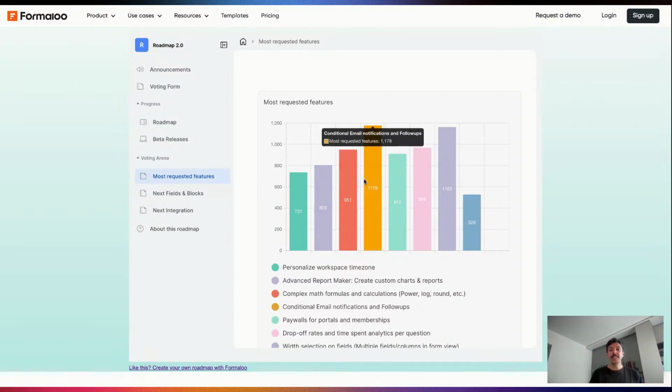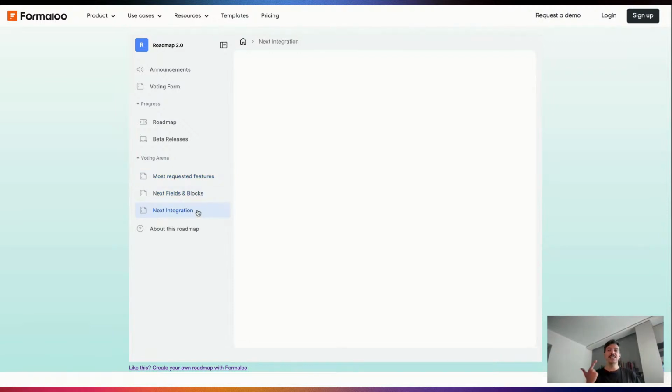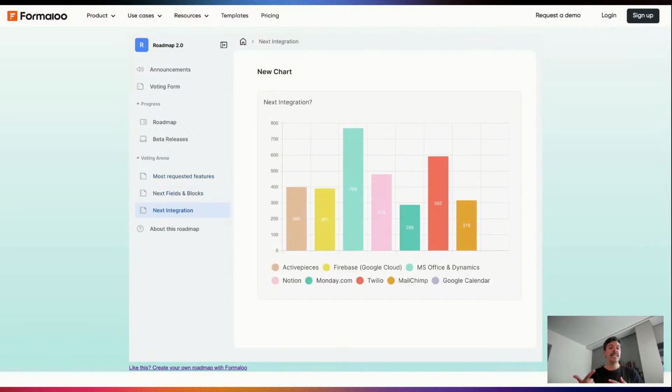Vote on the new features, and as always, in the voting form, if you suggest features that you don't see inside the voting arena, if they get enough votes and if they repeat enough, they become available in the voting arena, so you can vote there as well. So if you're not seeing something there, it's because they are not in the top 10. They should be in the top 10 to become part of the voting arena. The more suggestions that we get, we can move them to the voting arena and include them.